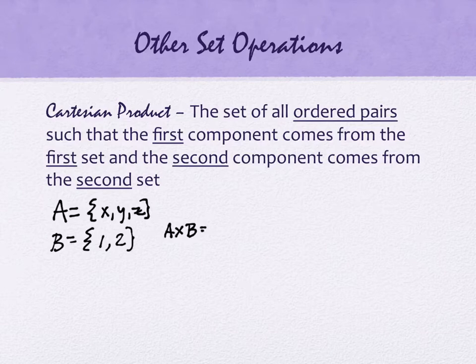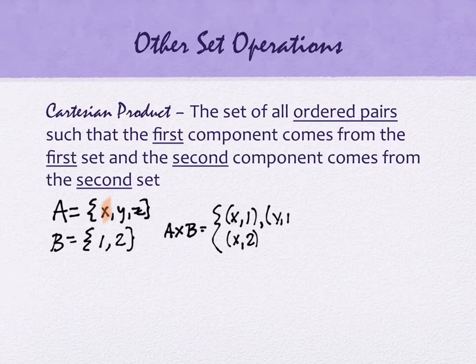And what we're doing is we're grouping things together. For example, I'm going to start with the letter X. And I'm going to pair X with the number 1, and I'm going to write it like an ordered pair. I'm going to pair X with the number 2. And those are all the different ways that X can be paired, and I'm done. Now notice there isn't a one-to-one correspondence here, but I could still do pairings and talk about how many pairings there are. But maybe I don't start with X, maybe I start with Y. Well, I could do Y with 1 or Y with 2. Or I can do Z with 1 and Z with 2.